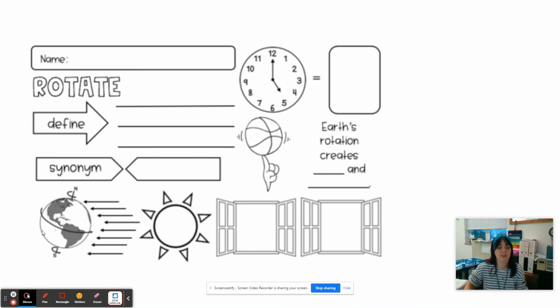And down here, go ahead and color your sun and your Earth, showing the direct sunlight from the sun to the Earth. Now, in these two window boxes, in the first one, you're going to draw, if you were on the Earth looking at the sun, what would it look like? And then in this window, if you were on the sun looking at the Earth, what would it look like? Okay, go ahead and do that and then click on the next video.